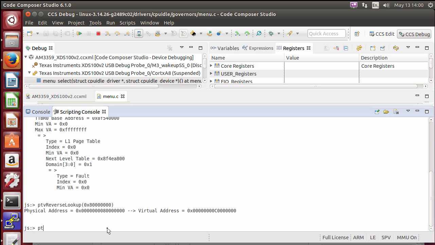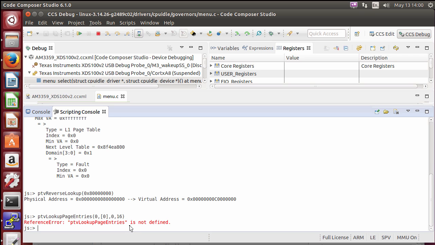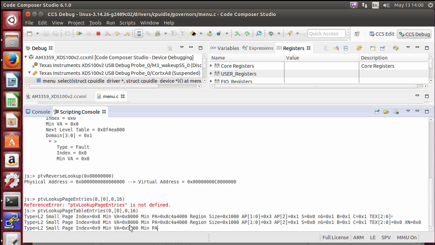And also, I can take a look at several entries on a specific lookup table. And depending on the parameters, you can actually take a look at those parameters in the help. But basically, I am accessing TTBR0, as mentioned above. And I'm going to take a look at the first 16 entries of L2 page entries. Oops, I guess I messed up on the call.